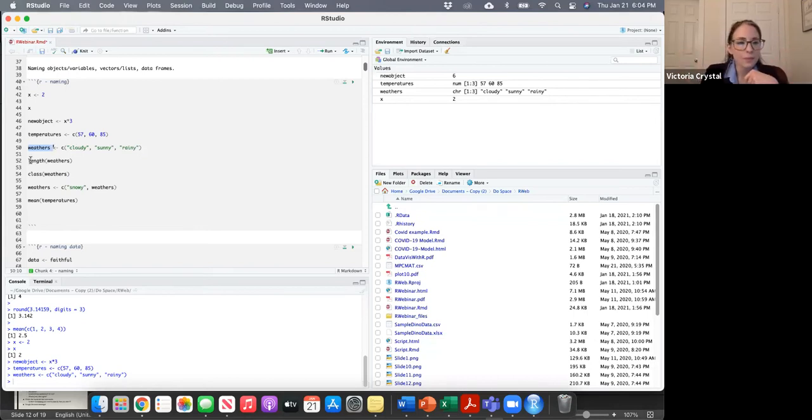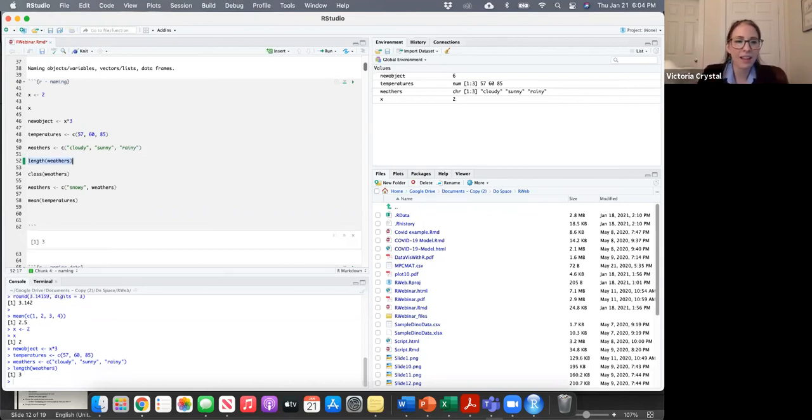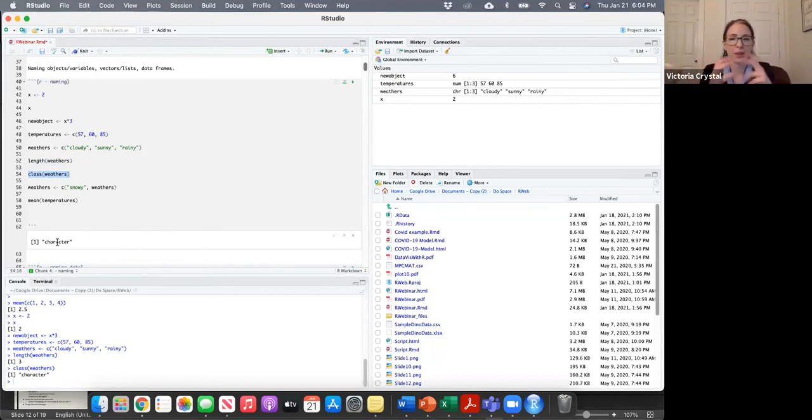It's cloudy. Let's say we've got all these lists and we forget how long they are. So we can always do the command length and then the name of the list. And when we run that, it's going to tell us how many objects are in that list. So we ran length of weathers and we've got 3. Now let's say we forget if weathers is character data or if it's numerical data. We can always look up here, or we can run the command class. And if we run class of weathers, weathers being the input in parentheses, it's going to tell us that it is character data. So it's not numbers, it's characters, it's words.